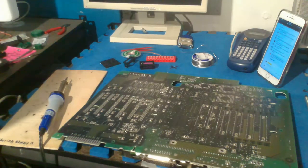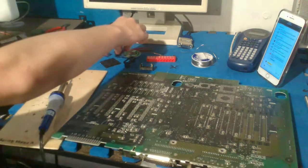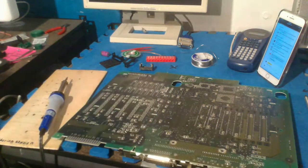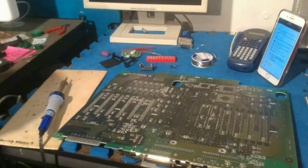Ugh, damn it. Okay, that's out. That's one. And then time for the other one. These things are kind of hard to take out. I think it's just because these holders are new, so they haven't really been broken into yet. A lot like new shoes take a while to break into, or break out of, I guess you'd say.